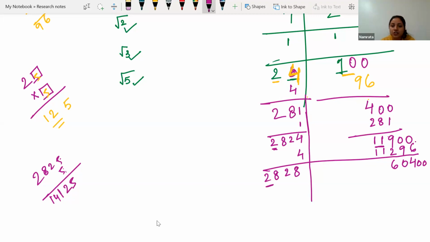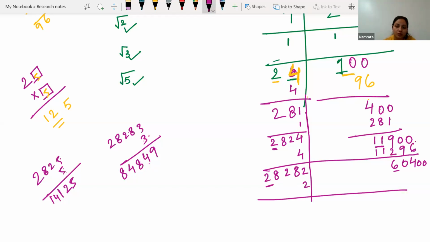2828 is there. If we check the first digit and first digit, we are getting the idea that 2, 3 times 6. So maybe it will go 3 times or maybe 2 times. If we check 3 times, 3 times 8 is 24, 4 carry 2, 3 2 times 6, 7, 8. We are getting 8, 4, 8, 4. We don't have 8, 4. We have a number 6, the first digit. So basically we need to take 2 over here and 2 over here and in the quotient part also 2.